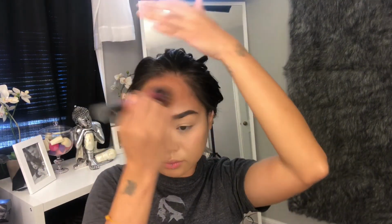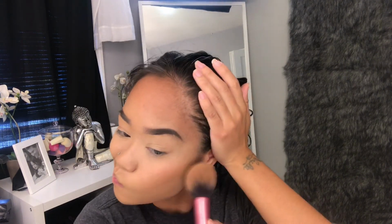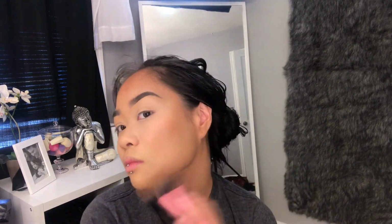You can see here that the Fenty side is a bit more of a satin finish. It doesn't have that matte finish that it's claiming to be, at least not on my skin. And the powdered side, the Lorac powdered side, does look a little bit more matte, but it still has that glow to it. And I also noticed that the Fenty primer side sunk into my nose crease a lot. So I'm just going to finish the rest of my makeup. Again, everything will be listed down below, and I'll see you guys in a bit.